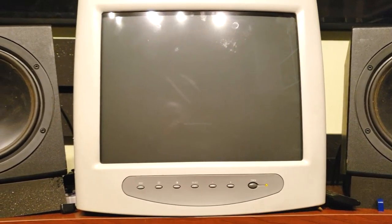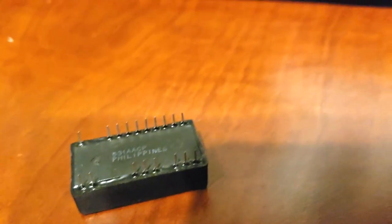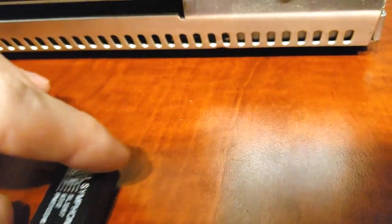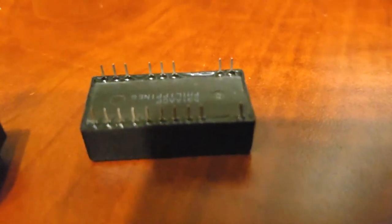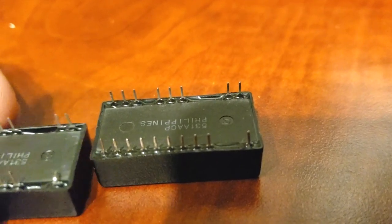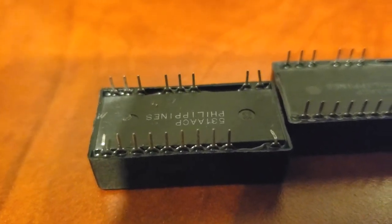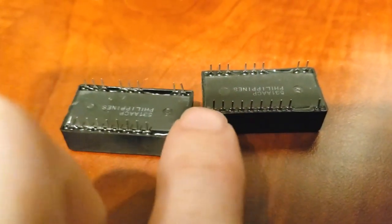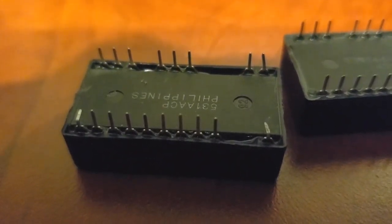You don't have it plugged in correctly. Let's see. So here, I've got two of these Symphony chips. Sorry. This is the one I had put in there, and this is the second one. If you'll notice, that's what it should look like. But you'll notice on the one I just inserted, we got some bent pins going on here. So that's why it didn't boot. I am going to bend these pins back and reinsert it, see if that helps. It's always something.